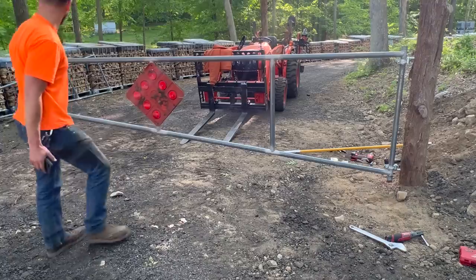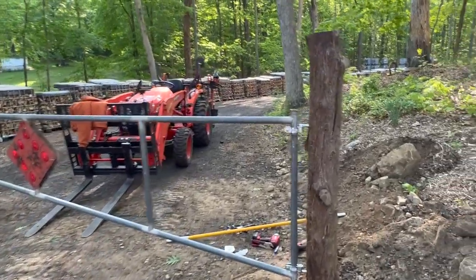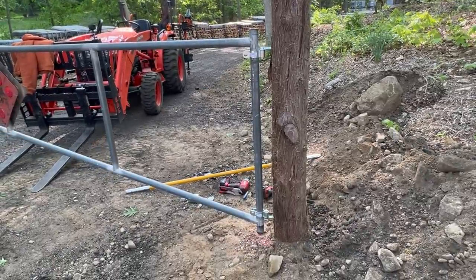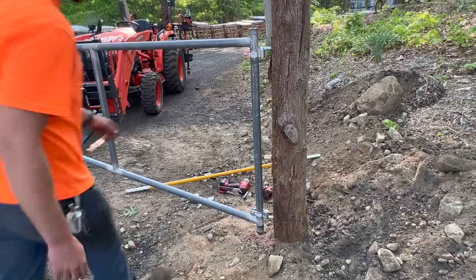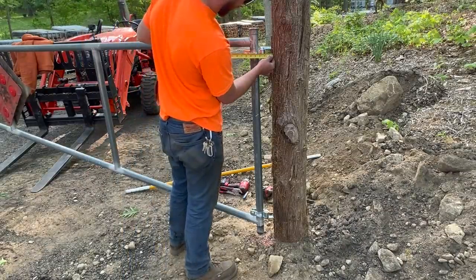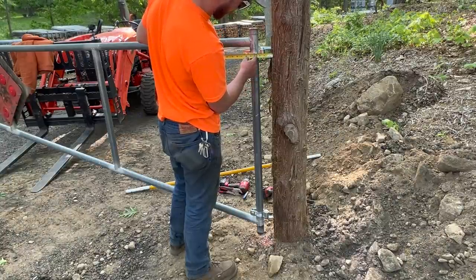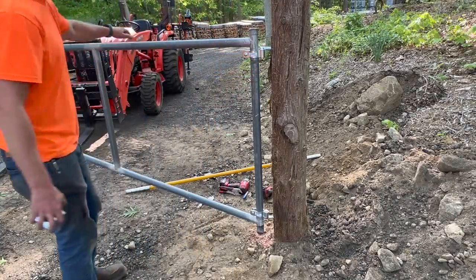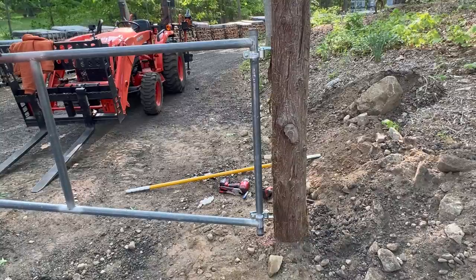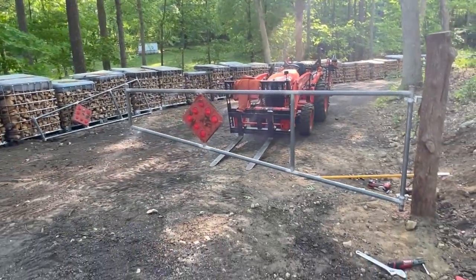Look at that. Wow. Now, what I'm hoping is that the offset I accounted for with the hinges actually matches up to what I accounted for. Now, I accounted for about a 3-inch offset. And yeah, we are right at 3-inch, like really 3.5. So I think if we do the same thing over on the other side, we should be in business. That is pretty awesome.